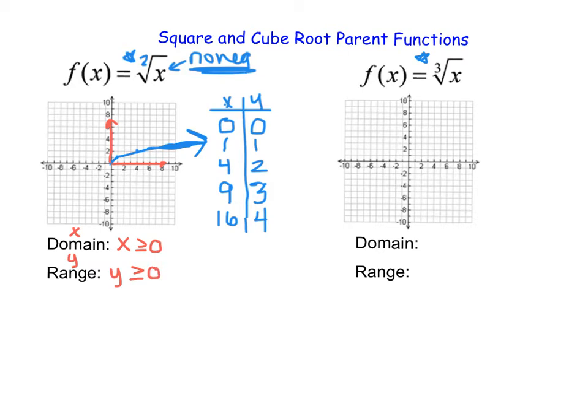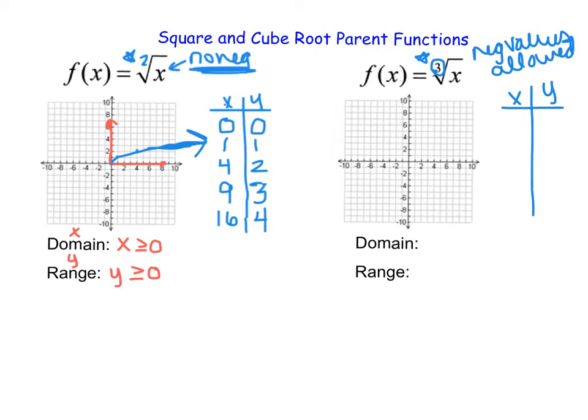So now that we've mastered the square root parent function, let's take a look at that cube root parent function over here. Now, a couple of things I know about the cube root function that's different is that negative values are allowed here. Because it's an odd root, negative values are allowed. So I need to make sure that I look at what happens on both the negative and positive side of x. So what I'm going to do here is create a table. And you can use -2 to 2 if you would like. I'm going to use values that are a little bit different, that are easier to cube root.